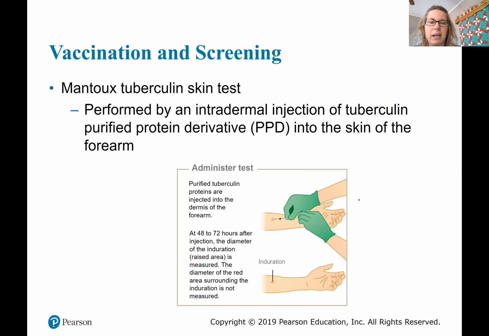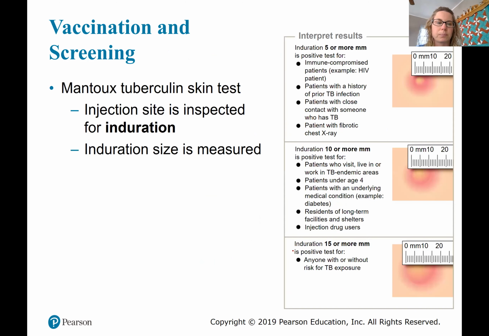With that skin test, they basically inject tuberculin proteins, or proteins from the bacteria, into your skin, and you'll have a type 4 delayed immune hypersensitivity response if you have been exposed to the tuberculosis bacteria or have had a vaccine. This is a delayed response, so you'll have to go back in 48 to 72 hours, and they'll look for an induration or a hard red area.